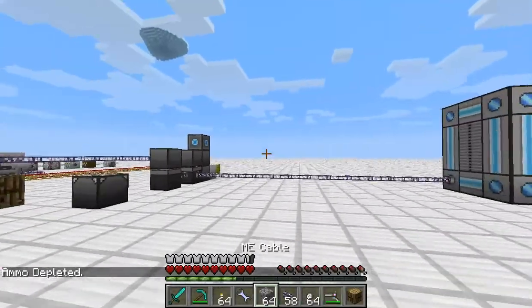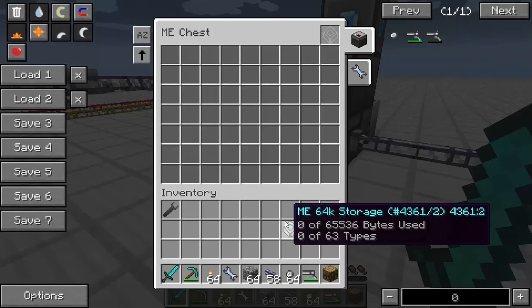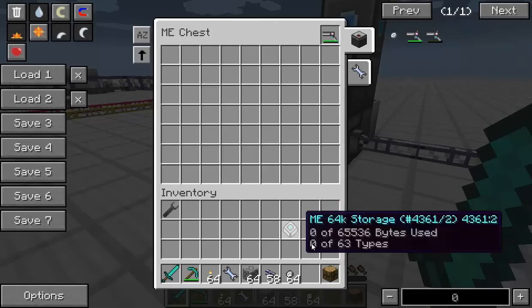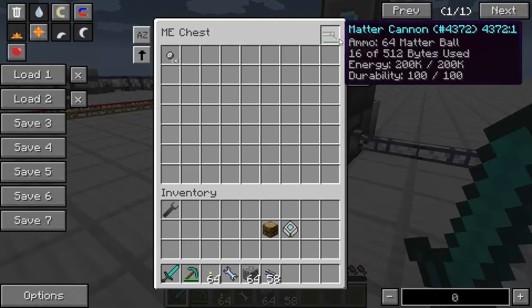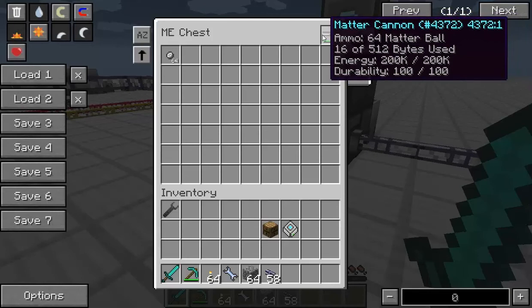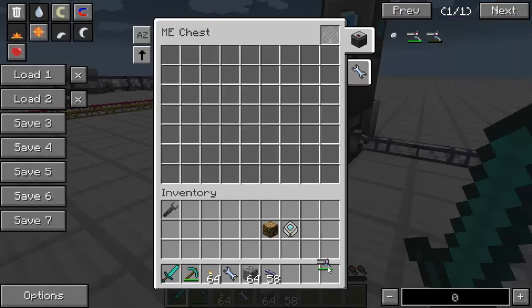Oh, right, yeah. So what you're going to want to do is come over to an ME chest, and we're going to take our storage cell out and put this in. Oh, look, we can put items in. Not just any items: matables. And now, as you can see, you've got 16 of 512 bytes used, and we've got 64 matables.